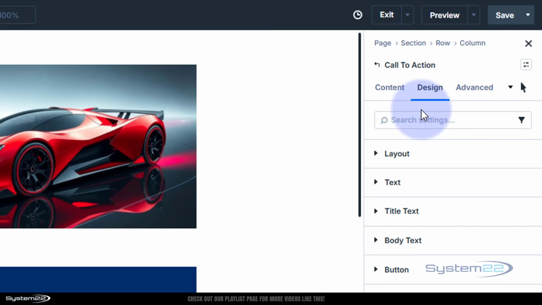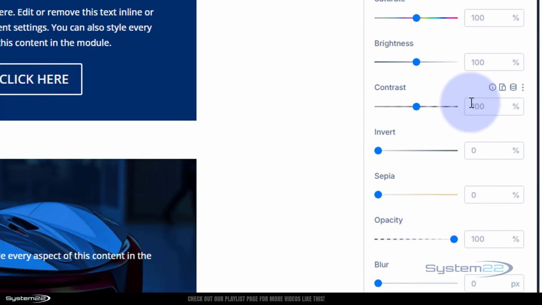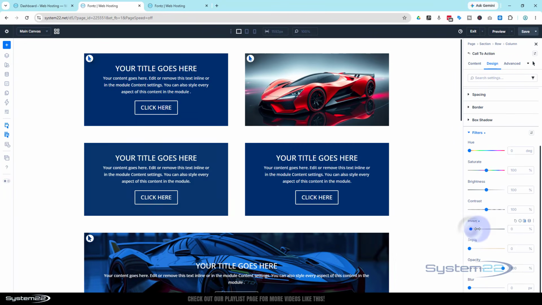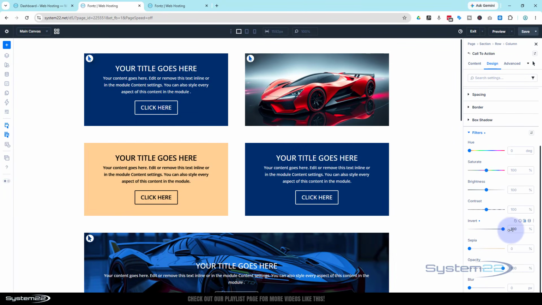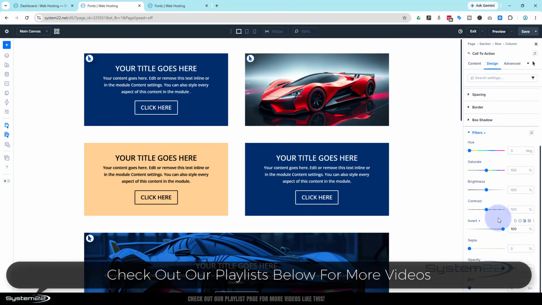For that particular one, I was using a filter. So if we go down to filters, I was actually using invert, which will invert the colors. On a color wheel, the opposite to blue is an orange or a yellow, depending on the hue of the blue. So if I pull this all up the other way, to the right hand side, you can see it turns it orange or orangey yellow, whatever color you want to call that.